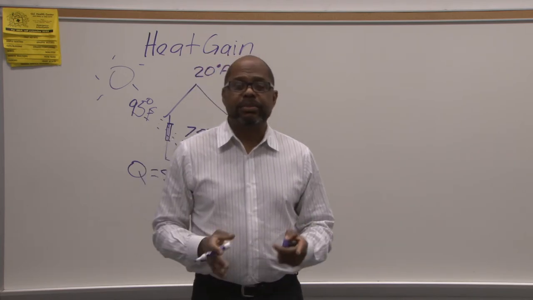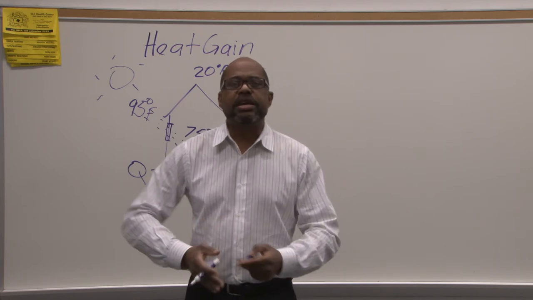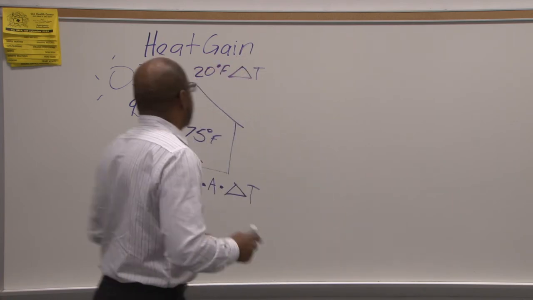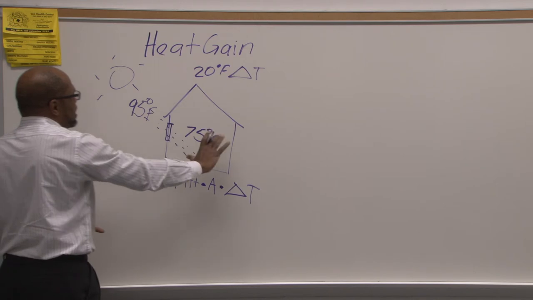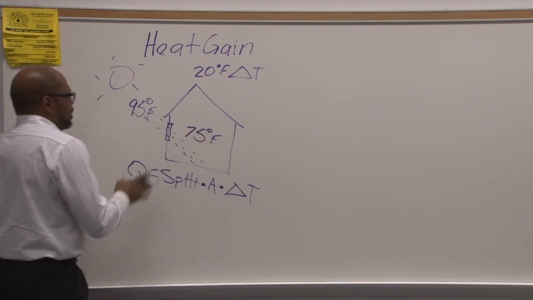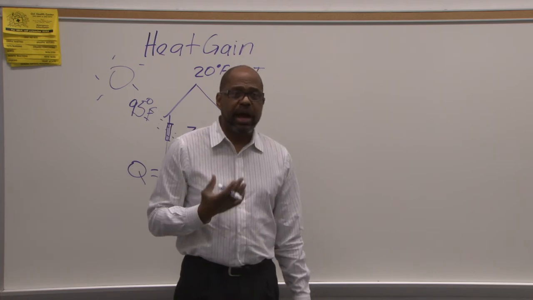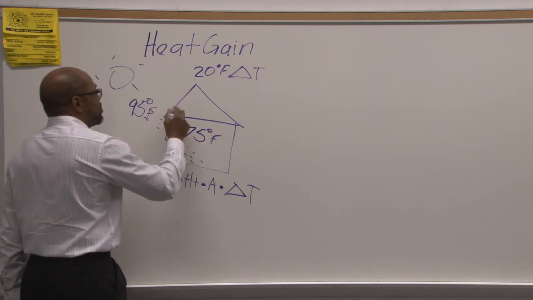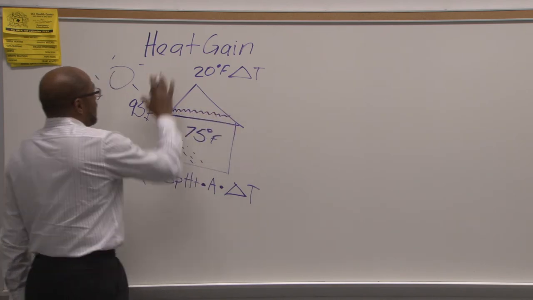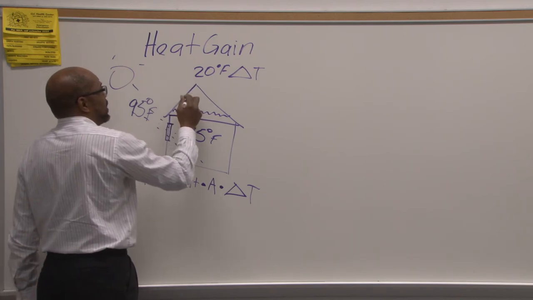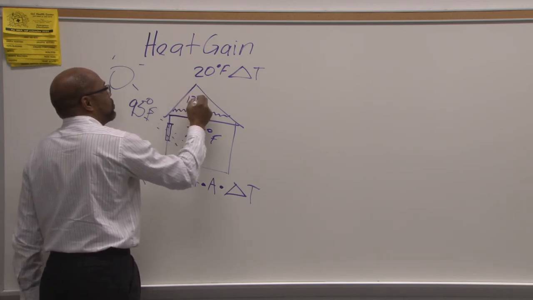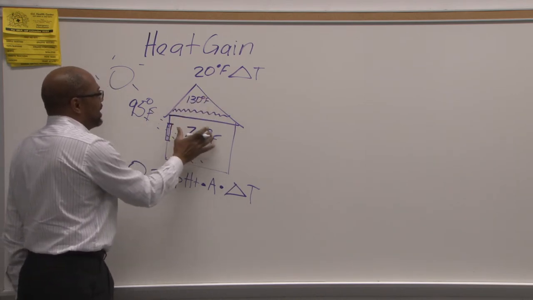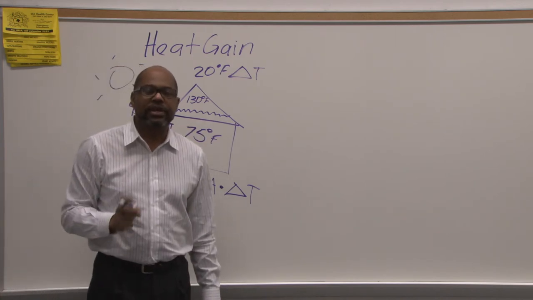The thing is, the better the material will insulate and impede the heat from outdoors into the house, the smaller the equipment would be. So heat gain is bringing heat from outside of the home to inside. A lot of things can affect it. How well the house is insulated is one of the things. Let's say we have the ceiling and we put insulation inside of the attic. The attic can get very hot in the summertime - it could be 130 degrees - and it can radiate into the house through the ceiling to increase that temperature or gain heat faster than you would like.